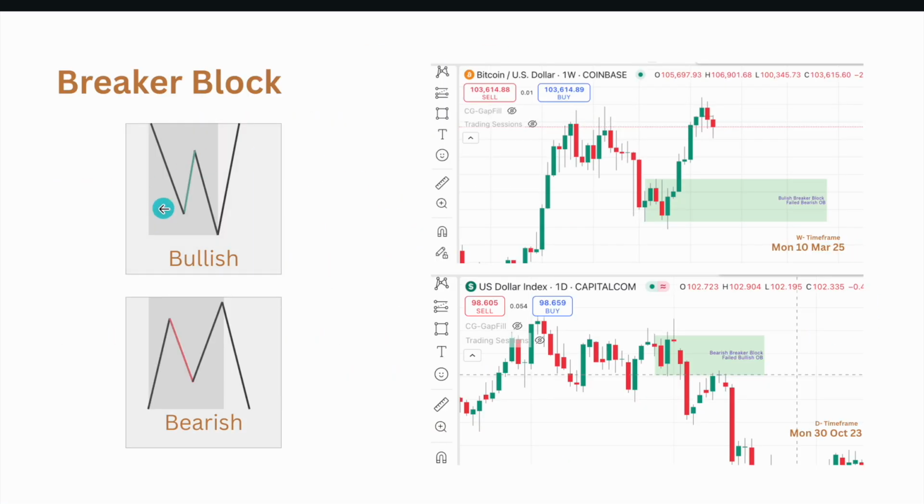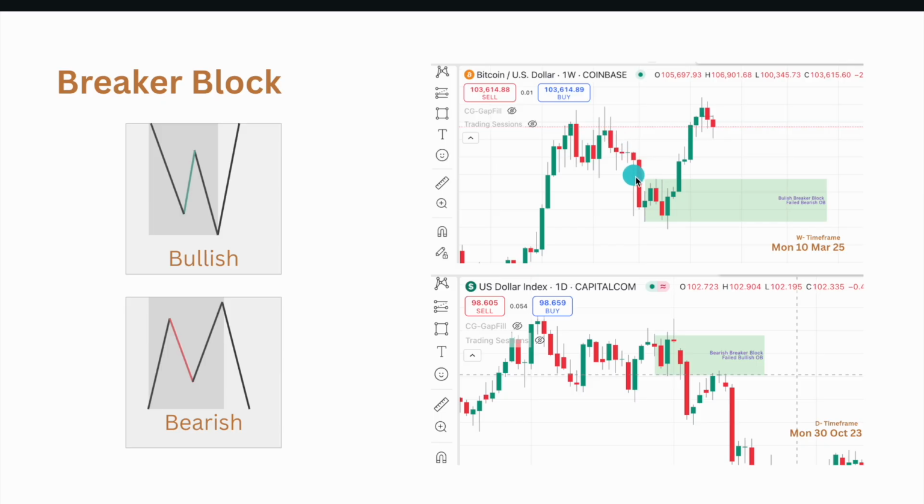In this chart, this dark gray area is a bearish order block. Price is moving down, a little retrace, continuing in the original direction. This is a valid bearish order block. However, when price just sweeps this low and continues in the reverse direction, the direction of the retrace, then this order block has failed. This bearish order block has failed. So it becomes a bullish breaker block. How? Let's see this chart.